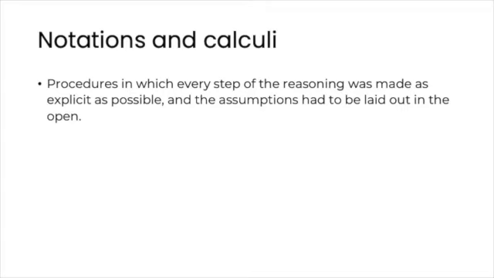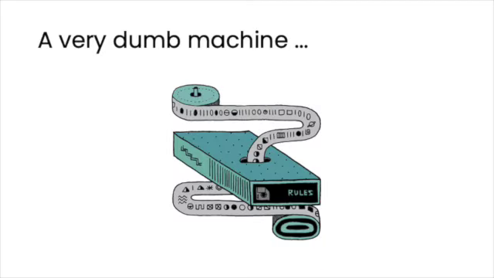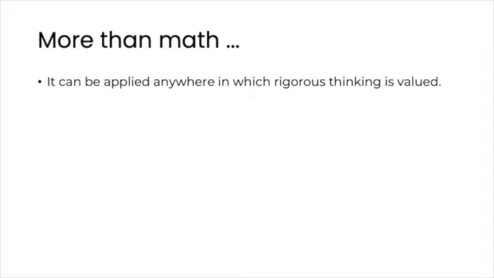And even worse, many tacit assumptions were being smuggled in without being duly examined. So, they proposed new notational systems. The systems allowed proof procedures in which every step of the reasoning was made as explicit as possible, and the assumptions had to be laid out in the open. They themselves didn't put it like this, but the idea is that somebody who doesn't have any special intelligence or any special knowledge could follow each step in the derivation and could verify it mechanically without any insight whatsoever just on the basis of the information they have been explicitly given. So, imagine a very dumb machine that crawls through each step and can only use the definitions and rules we have given it. Would it be able to follow the proof? Well, if it can, then we could be sure that we haven't smuggled in any implicit assumptions or helped ourselves to any illicit steps.